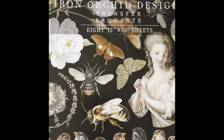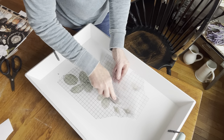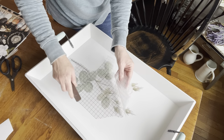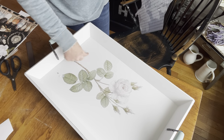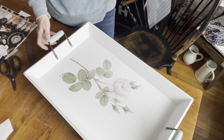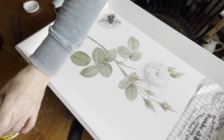Here I just took a fine grit sanding sponge — you can pick these up at Home Depot or Lowe's, they come a couple in a pack and it's usually 120 or 220 finer grit. I just wanted to clean that up. Then I had this IOD orchid design transfer I had used on something sometime back and had a few pieces left over, so I thought it would be nice to use this simple rose transfer. I had a few other things left over as well and I lifted it up and made a mess on the edge of this leaf.